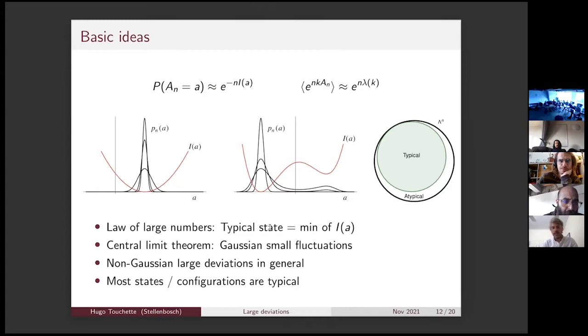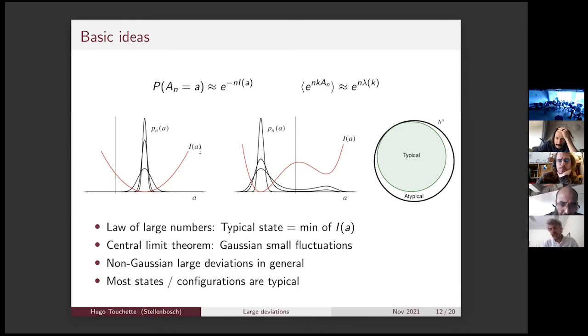This is just to give you an idea of how it's being applied, and now I'll go to the physical applications. But the important idea here is that you're dealing with a random variable whose distribution decays exponentially with some parameter, and that parameter will depend on the application that you consider. It could be a low noise limit, it could be a long time limit, it could be many random variables in a sum, but it could be also a product. It could be a product of many random variables, and so the nature of n will be determined by the application. The fact that you have this exponential actually then explains many things.